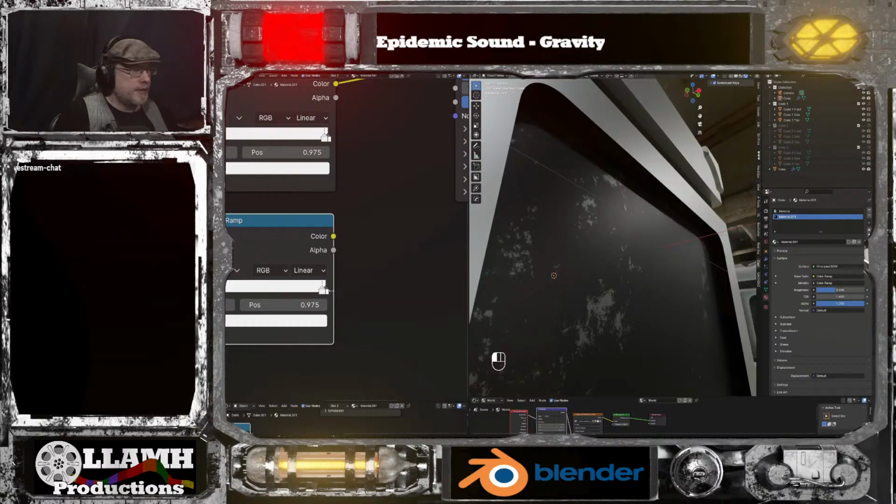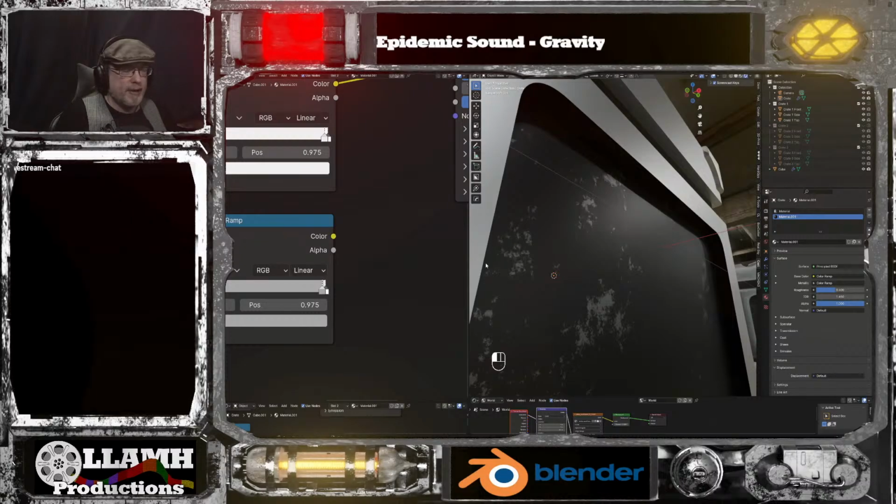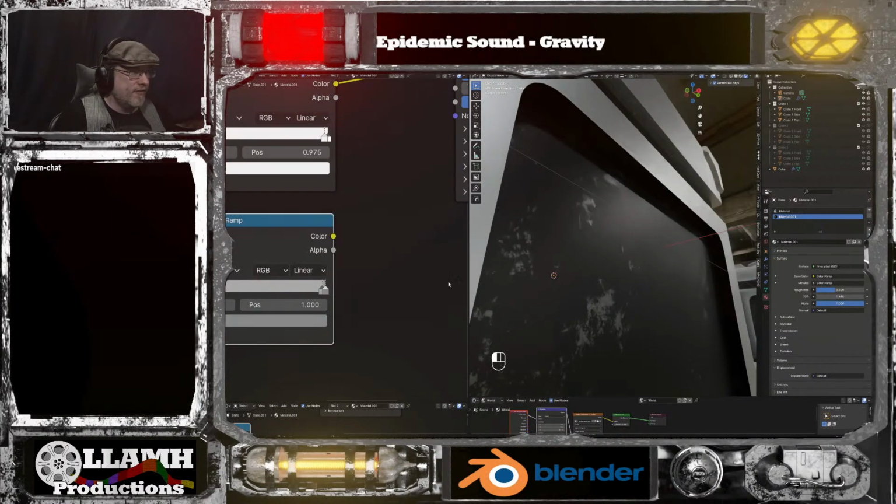And we want this at a 0.4. So we want the back one to be 0.4. So all the dark spaces are going to be 0.94, whereas all the lighter colored spaces are going to actually be a 0.25.